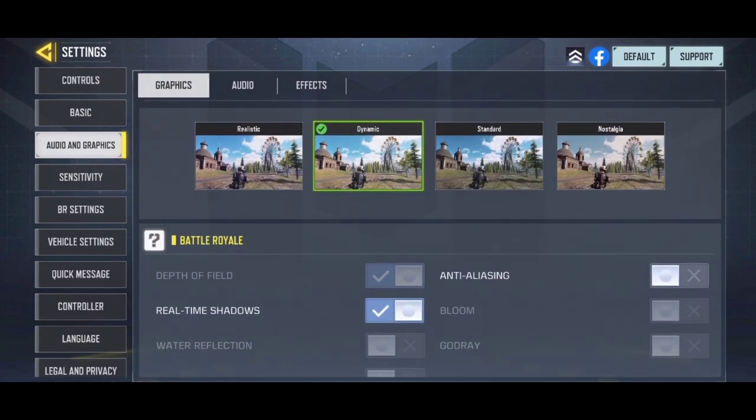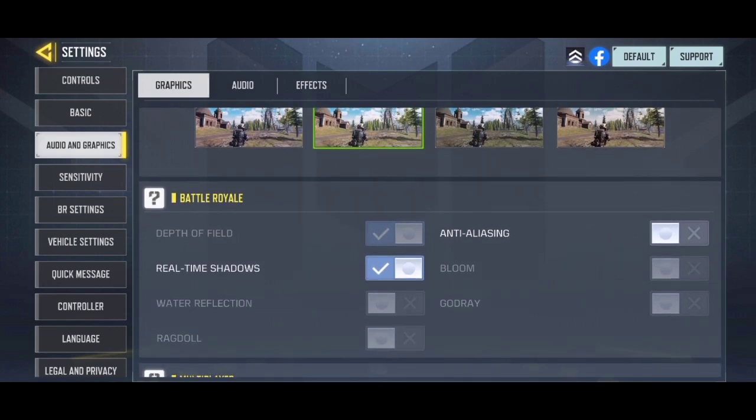Now for the rest of the options. Before the release of the update, I used to run the depth of field option, but after the release of the Season 6 update, everything other than the shadows option are pretty much gone from the medium graphic settings. But trust me, that won't be any problem regarding your gameplay. And for the shadows option, I personally keep it always on because it gets me perfect awareness against the airborne users.